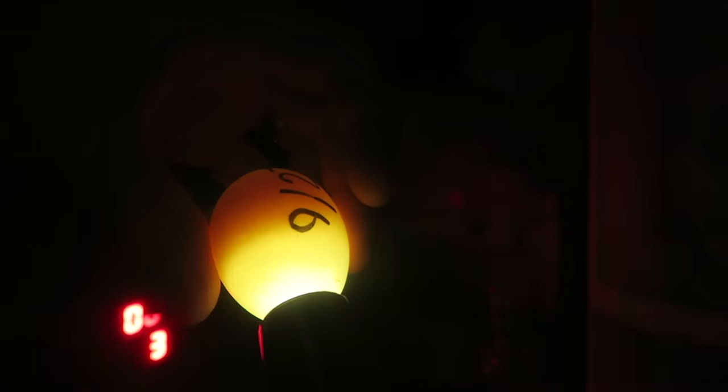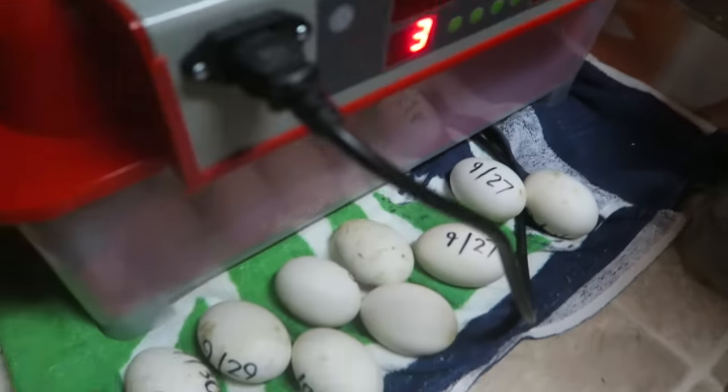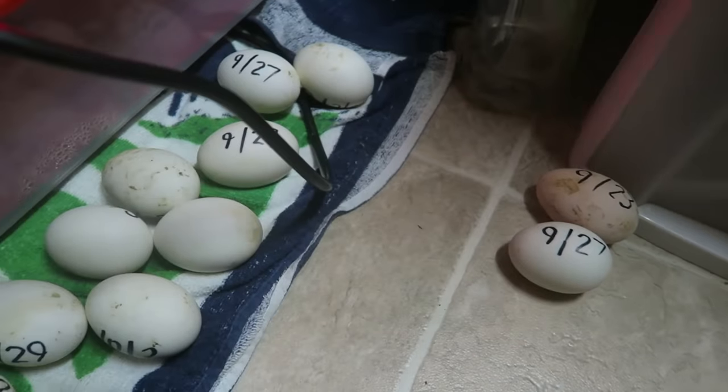Some more good growth going on in there. Man, all our duck eggs look good. I think that one's looking good too. Oh, there's a bad one. And that one's hollow all the way through, so that one's bad. So out of our, I think there were 11, 9 good ones, 2 bad ones that we can take out.